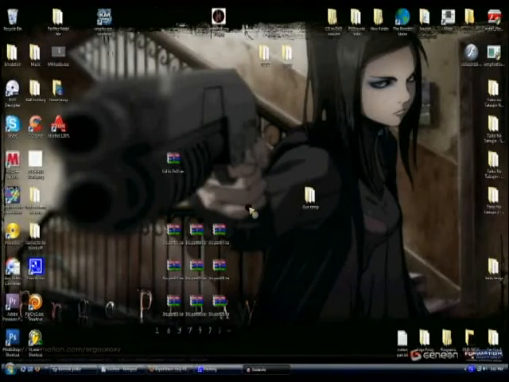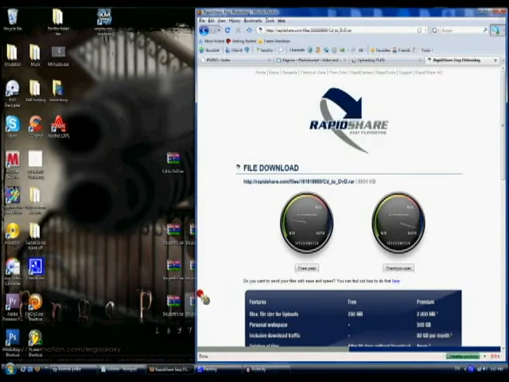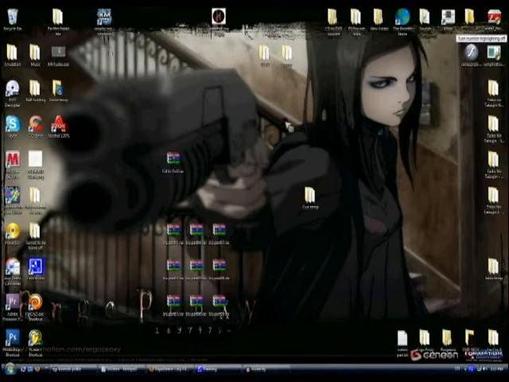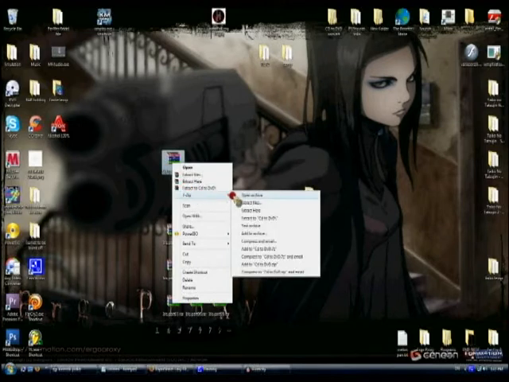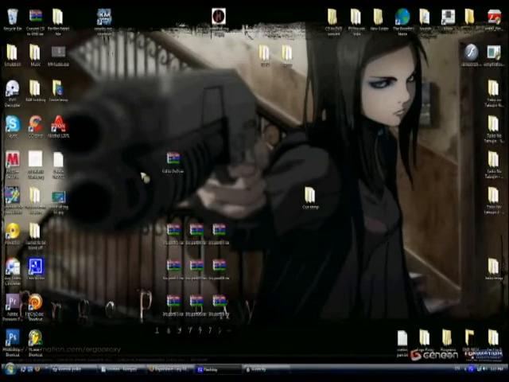Okay, I'm going to show you in this video how to convert CD ISO images to a DVD ISO image. You'll need to go to the RapidShare link I'm going to post in the video's information, and you'll download that and get this file here, which you can extract using 7-zip, WinRAR, or any other extracting tool you use. Extract it wherever you want.